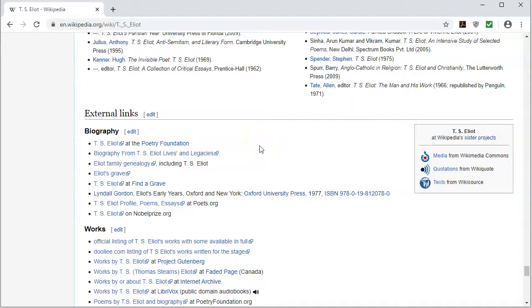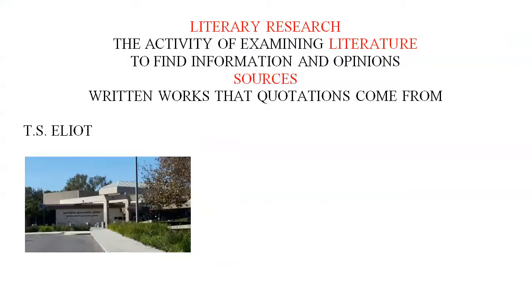And so those are the four sources for literary research that I want to bring to your attention. The physical library, the virtual library, such as Coastline College's library, Google, and Wikipedia. I hope that this has given you a useful example of how to start doing literary research.